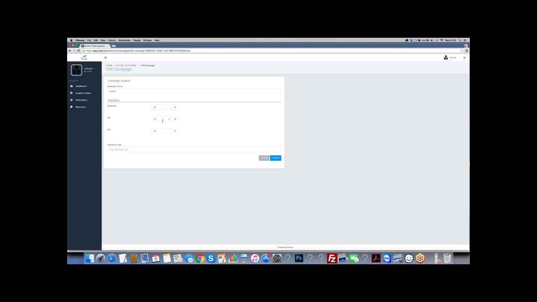But if I'm getting your question right, what it actually does is when you put the banners in, it just splits up the traffic evenly. So if we had 10 banners in there, it'd split it up 10% each. But as I said, you can alter this traffic to whatever ratio you wish. So I'm hoping that answers the question.